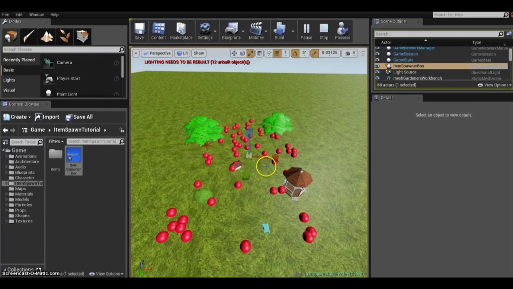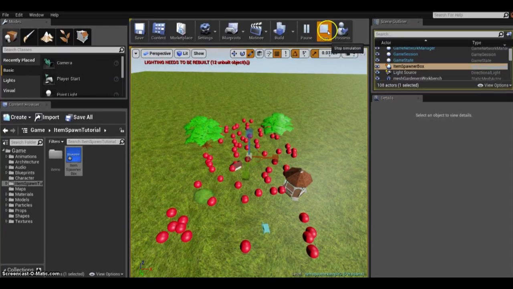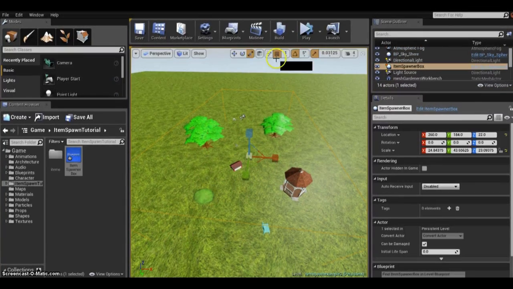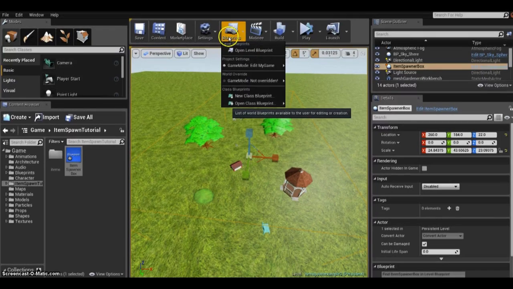So that leads us to the second part of this, which is setting up special boxes that say items cannot spawn here. So let me stop this, and we're going to set up a new blueprint that is a box that prevents items from being spawned inside of it.